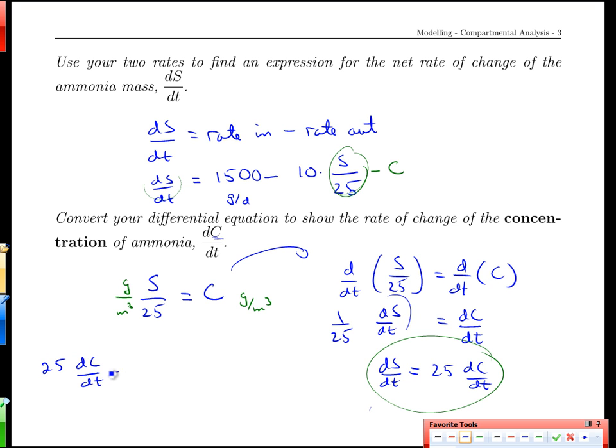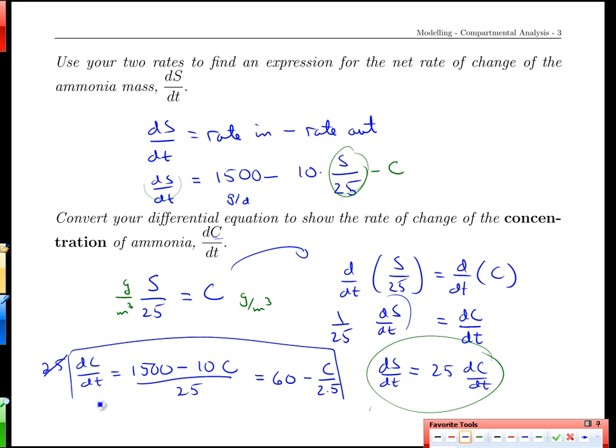All right. With this ingredient, and with our original differential equation, we can now write it out as 25 times the rate of change of concentration equals 1500 minus 10 C, and we can divide through by 25, and we'll get a fairly straightforward analysis there. Let's actually do the calculations to get some nice numbers. 1500 over 25, better known as 60, and 10 over 25, let's keep it simple. We'll just keep it as 2.5 for now in the denominator. And there we go. That is a perfectly good differential equation that tells us how quickly the concentration is going to change in the tank as time goes on. Let's take a look and see where that gets us next.